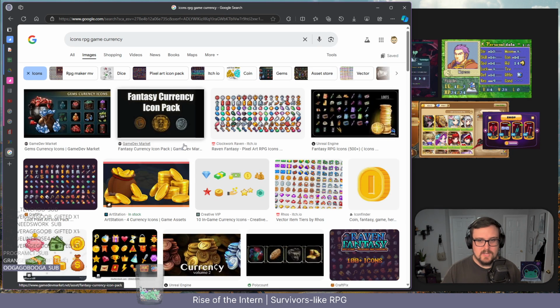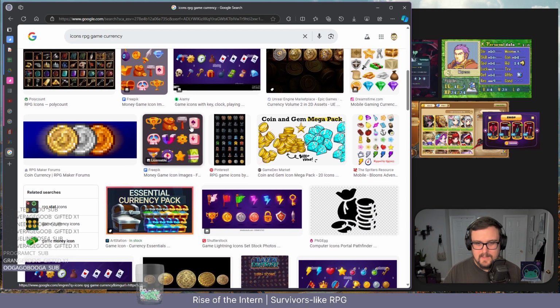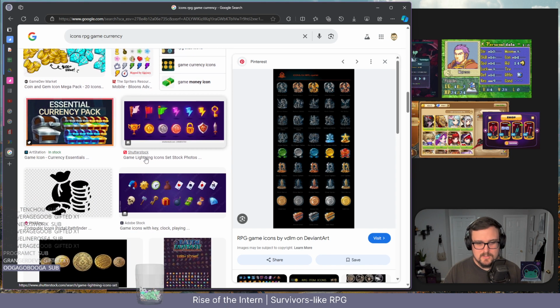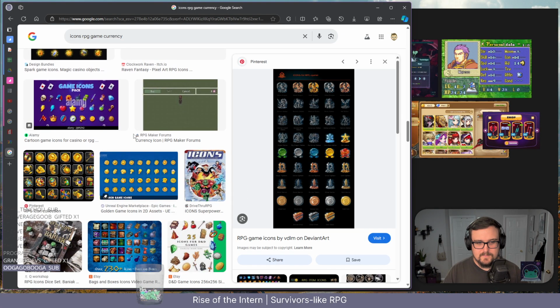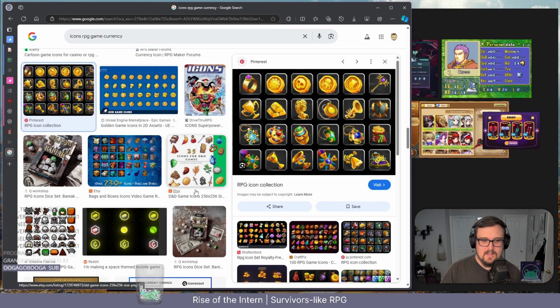Oh, here we go. Currency icons. I mean, it doesn't need to be anything other than just dollars and stuff, right? Maybe I could make a specific coin. I could just bring the coins from Alchemist. Like different styles of currencies. I don't know. No. I don't want to get too in depth with it.